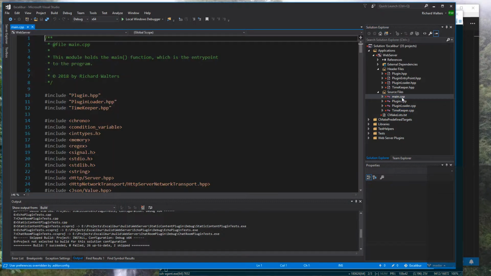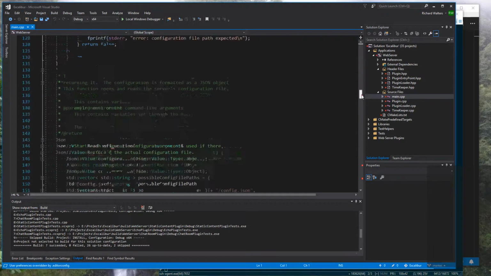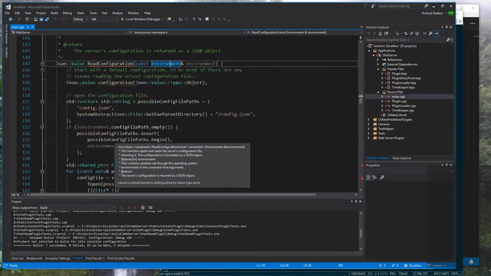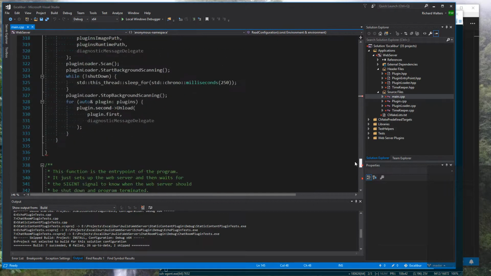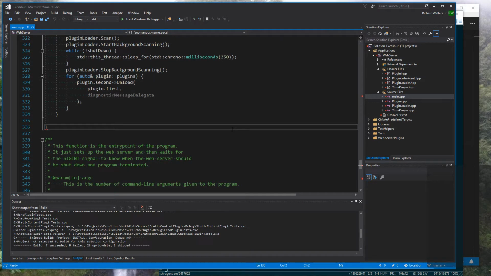I guess we'll dive into the web server here. I do use an awful lot of includes. Oh, what's this? Cannot overload functions distinguished by return type alone. Well, I'm not overloading it though. I think it's just Intellisense is confused. Yeah, it's just confused because this compiles fine.